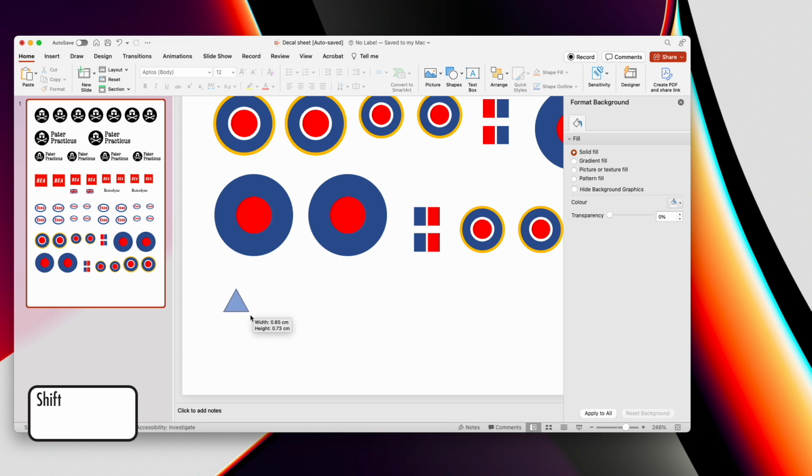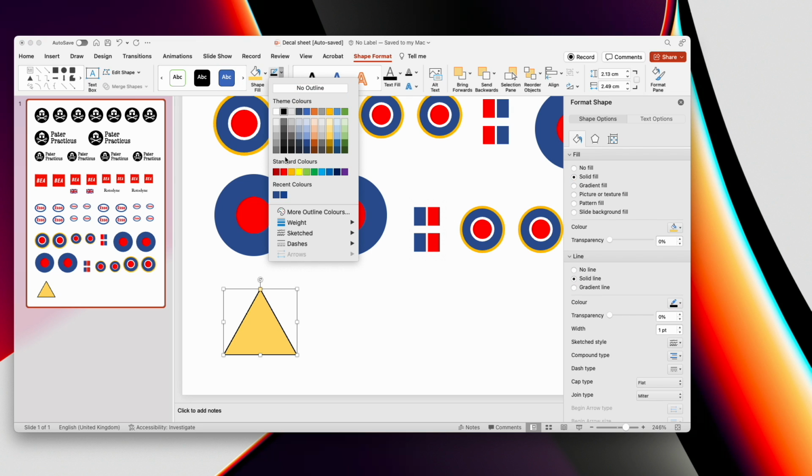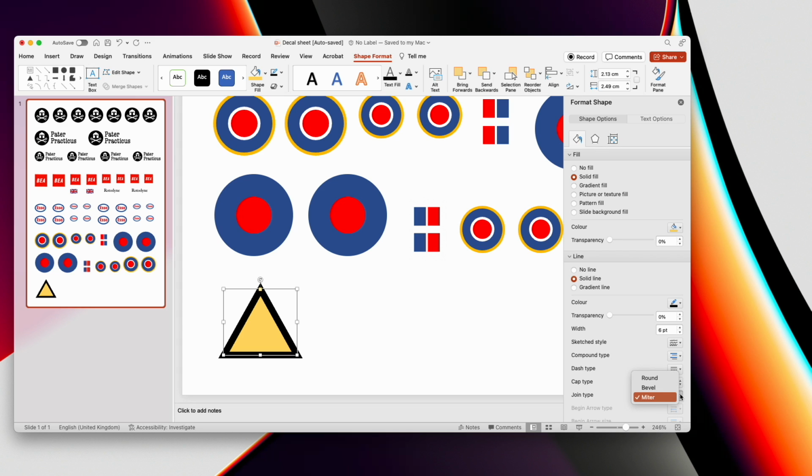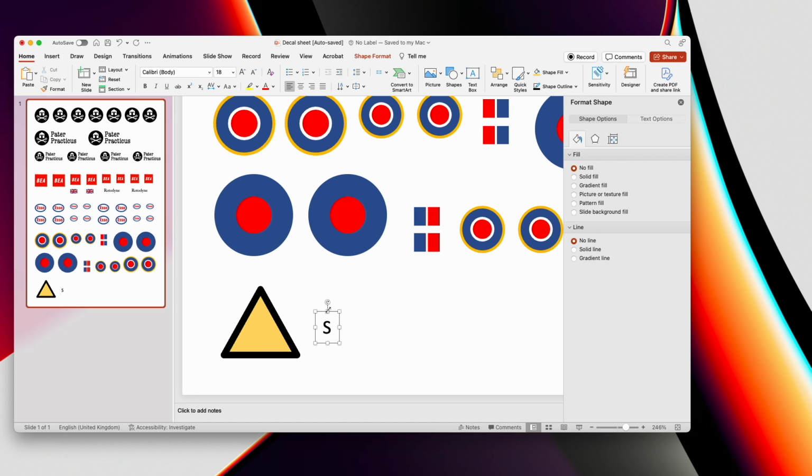Now, I've got a little bit of space left at the bottom of my sheet, so I thought I'd do one final graphic, a triangular warning sign, running through once again what we've learnt so far, but also adding a few extra bits. We already know how to set the colour of the background and the width of the outline, but we could also set the shape of the join, in this case selecting round from the options in the format pane. We also know how to set up a text box, adding type for our particular hazard, but for the font we can just start typing the name of the typeface, which is often quicker than scrolling through the entire menu. And if we want it centred rather than left aligned, that's really easy too.